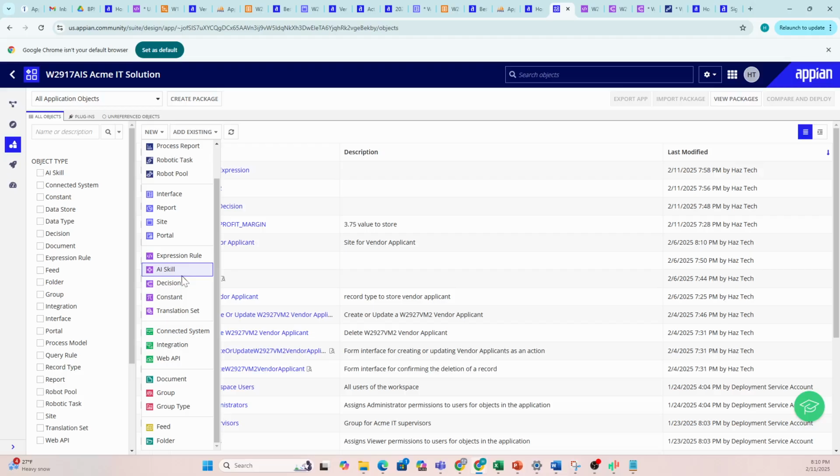But whatever data manipulation I do, I want to connect my Appian application with an external system. Whatever data SharePoint has, I want to read from there. I want to get information from SharePoint and manipulate it, or also push whatever update I want to push to an external system like a Java application, SharePoint, or Salesforce. This is where we integrate: the connected system, integration, and web API.